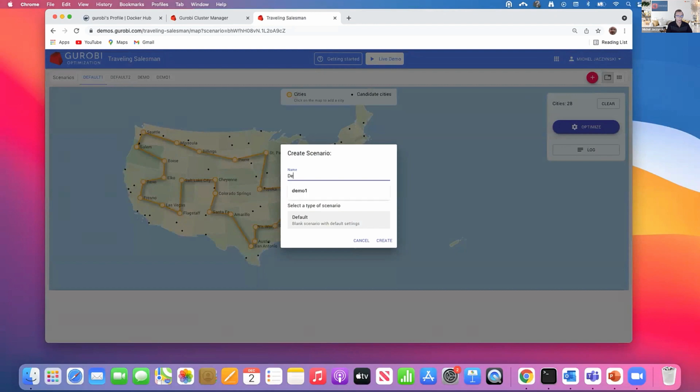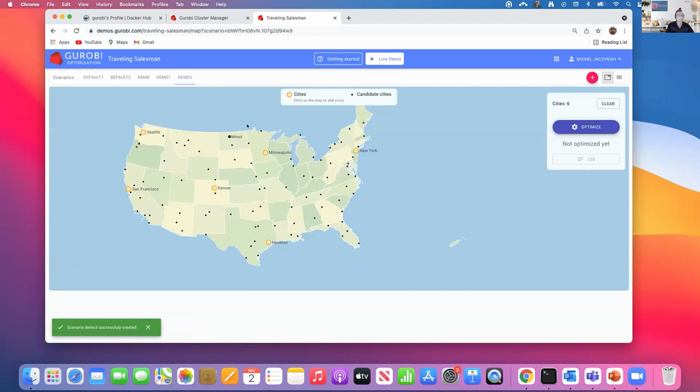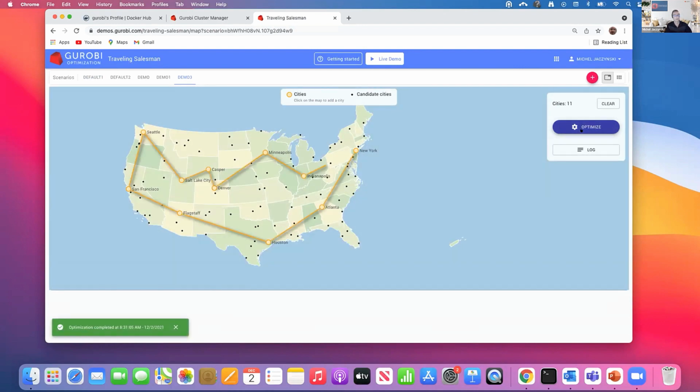So let's say I create another scenario where I have different data sets, and I can click on different data, and then I can say optimize, and this will optimize this specific data, and you can switch between different demos. So it is pretty convenient if you want to compare and understand how it is running.